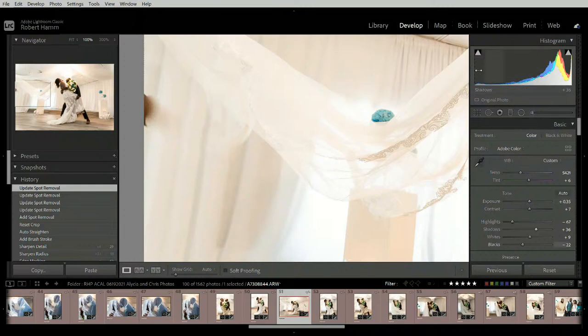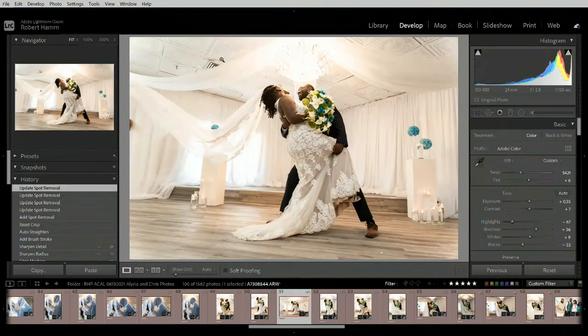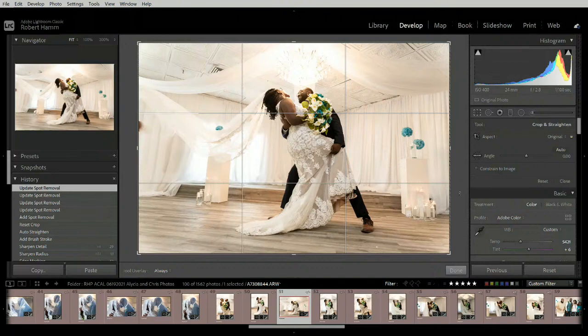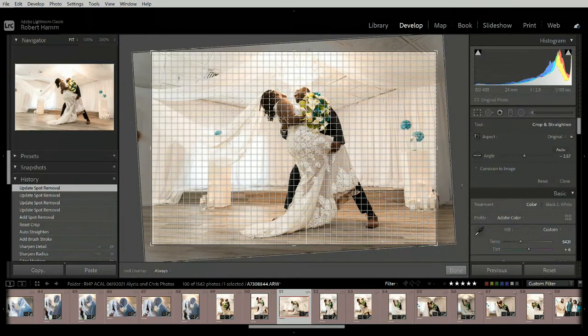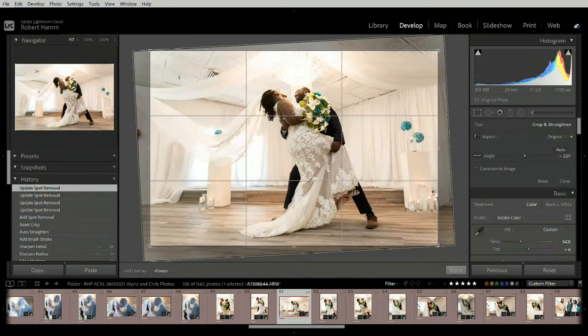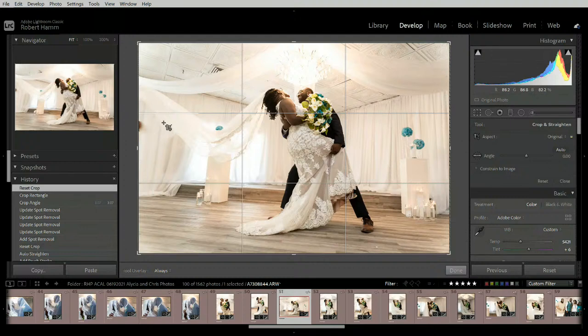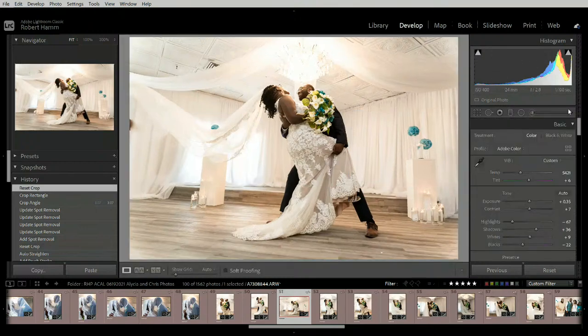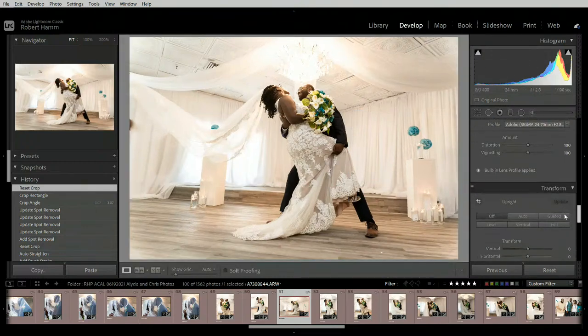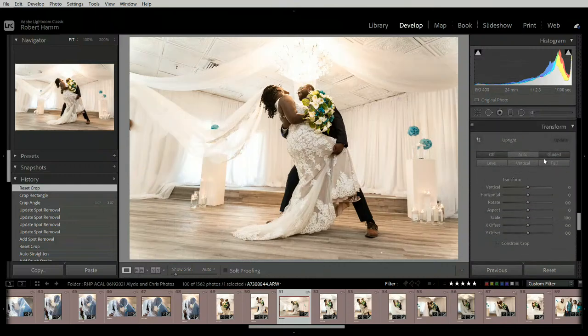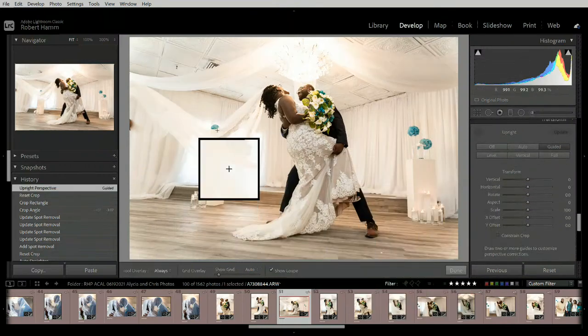Yeah, that's okay. Because now when we come back to do our crop, we can actually get exactly what we need right there. And actually, we're going to do one other thing. We're going to reset this crop. This is going to work nicely for us. So let's go to our transform tool. This is a great image to kind of show how to use some of these different tools.